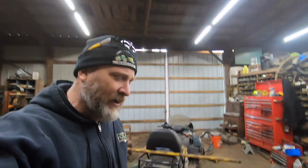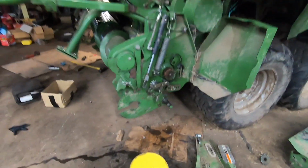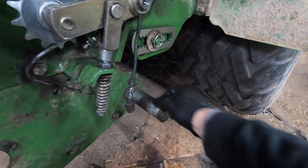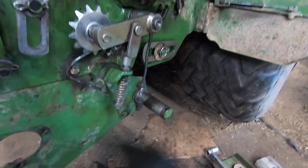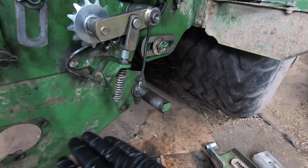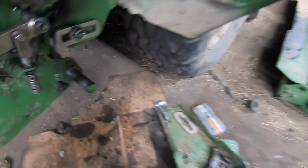Okay, so I'll talk about what we're doing here. That is the gauge wheel, and they come with bearings or bushings for the bearings, and they go on here. There's not much wear on this, maybe a tiny little bit of wear there that we can deal with, because that thing doesn't really move too much. That's really just pressure, force from hitting things as it goes.